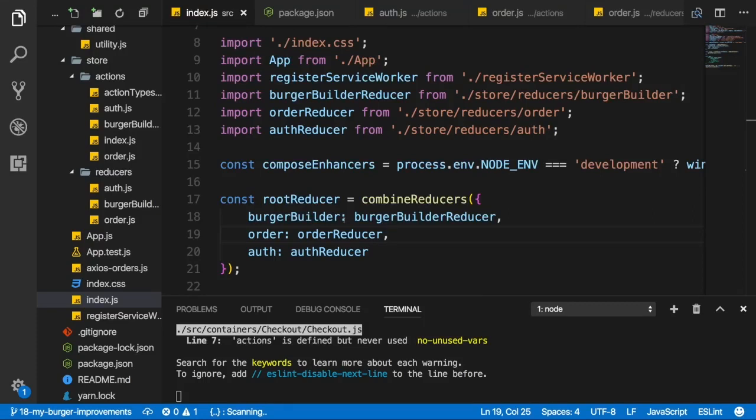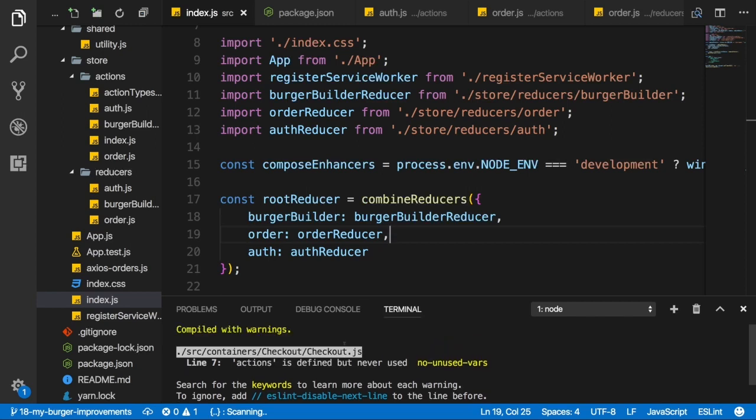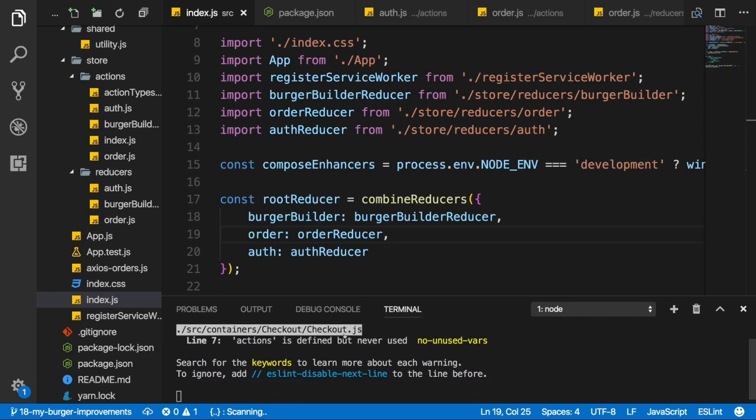So a lot has been optimized in our application already. And as I said before, you might find more potential, of course. Now let's turn our heads towards our terminal output here. We haven't got many warnings, but there's one, in the checkout.js file in our containers folder: there is an import which we never use.